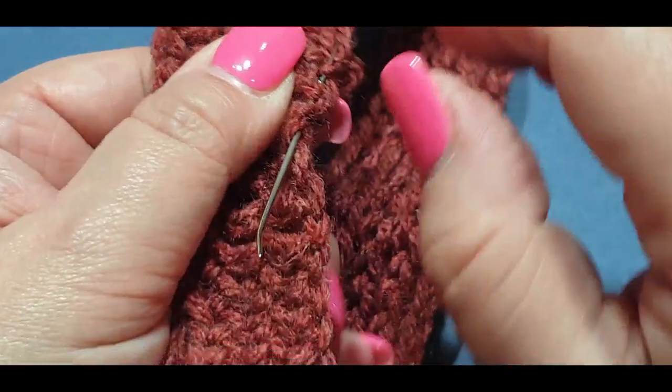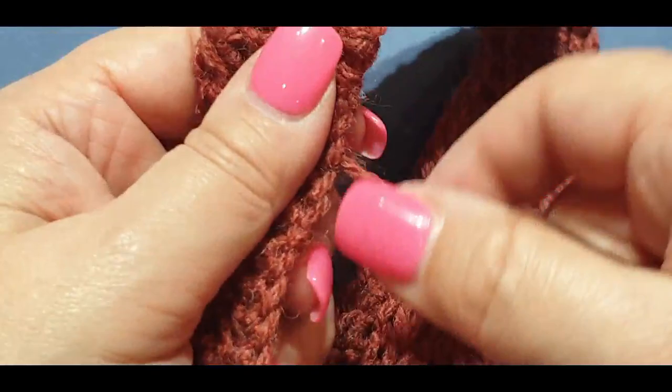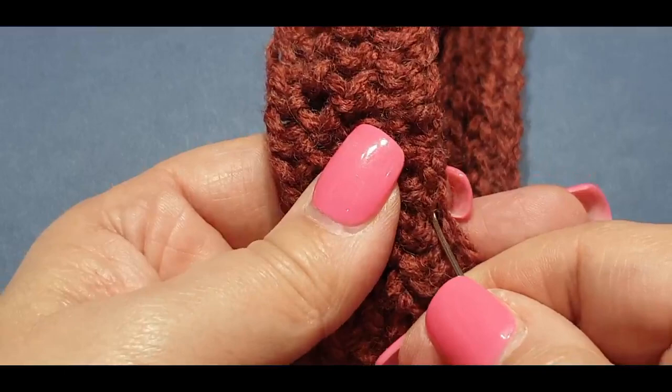Now mine's a little bit thick because the needle I'm using is too thick for this thread, so I probably shouldn't have used it, but it's okay. It's only because I can't find my other one, my new one that I bought, and I'm very disappointed with myself. Okay, so go back the other way.